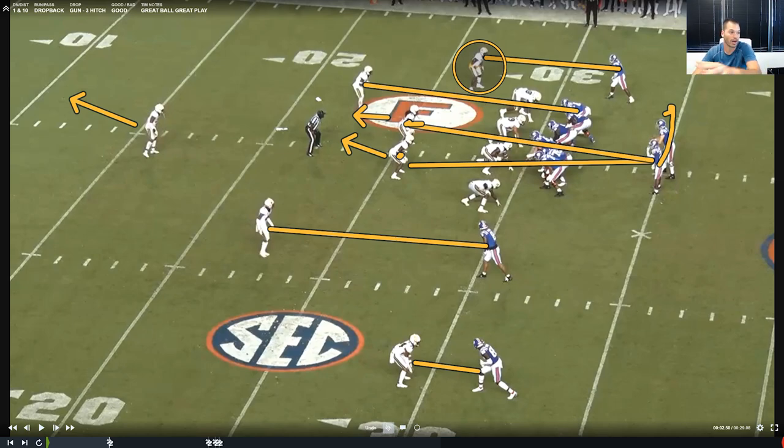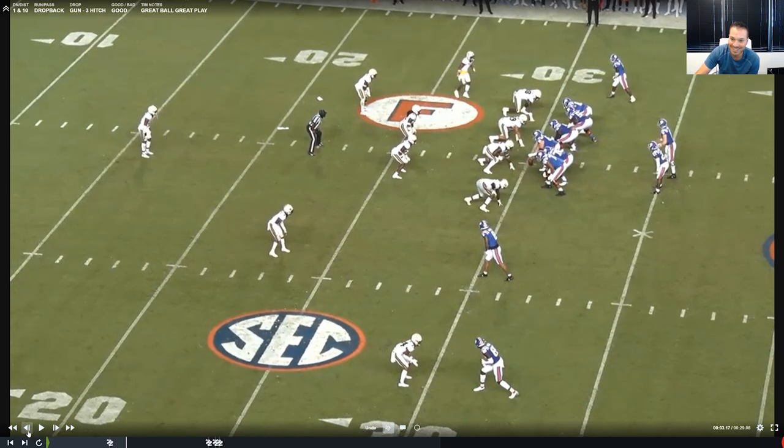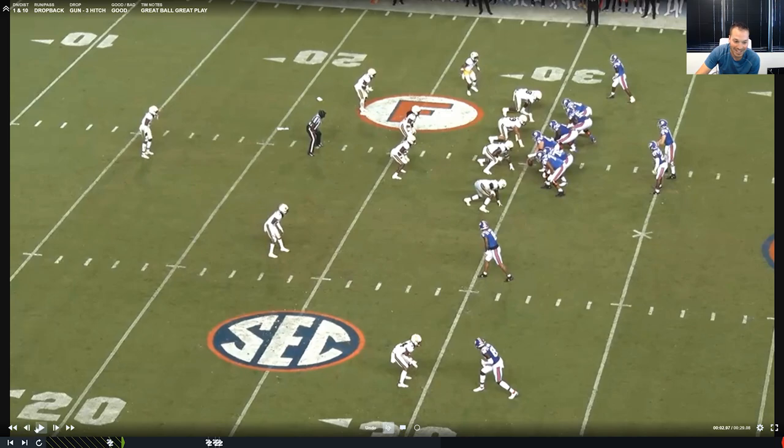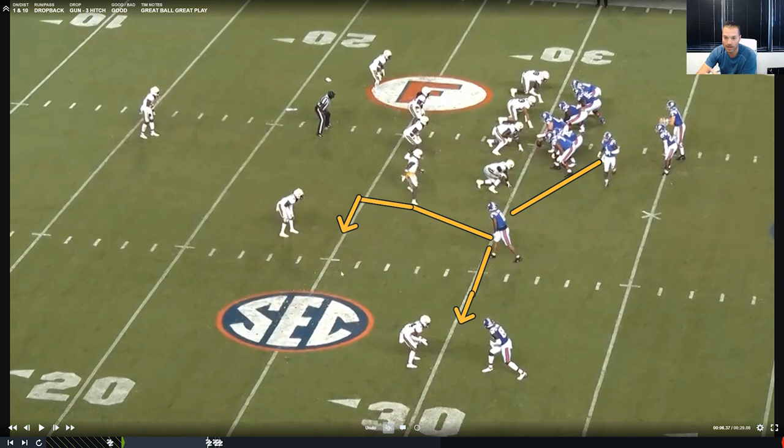I got this corner highlighted. I wish I could touch the screen and show you guys. I have this corner highlighted because you can watch him anticipate the motion, because Florida has run this play a ton, and let me show you. So watch. You see him already anticipating the motion? Hey, he knows he's coming, man. Watch, he anticipates it. Florida had run this play so much, which is just get inside, pick him, you go to the flat, and we're going to dump it to you real quick.